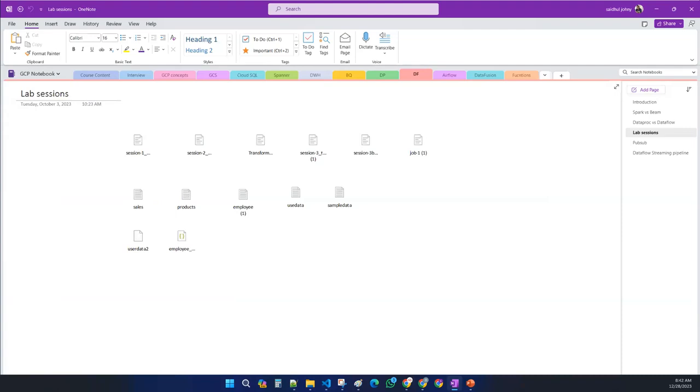But somewhere in the job one or job two you'll be able to see one more migration project. Okay. So we have 2 to 3 migration projects. I will tell you.